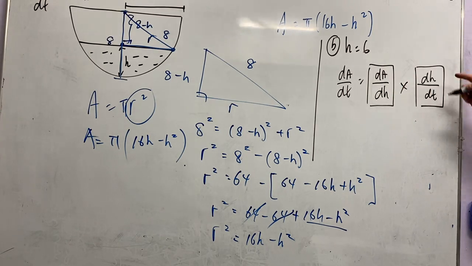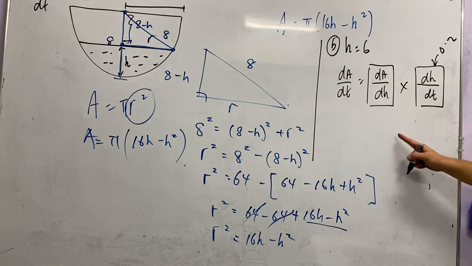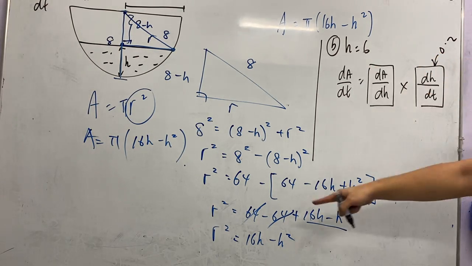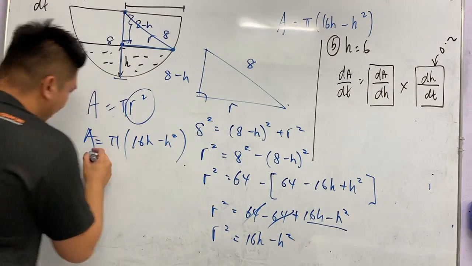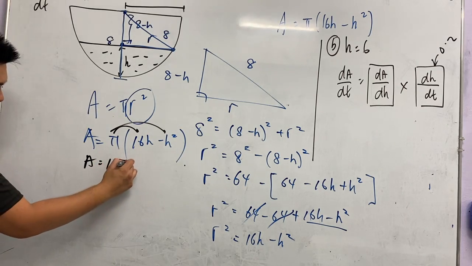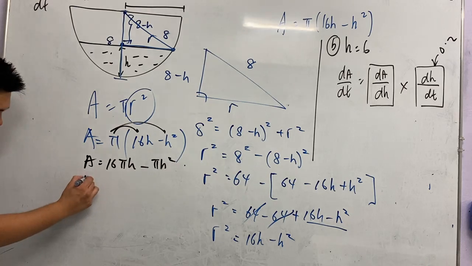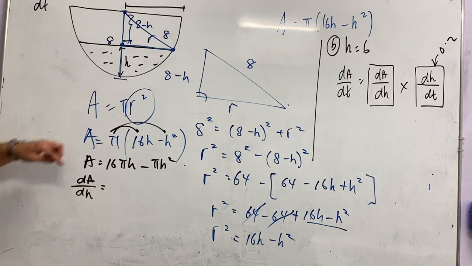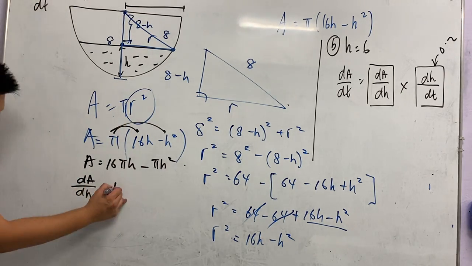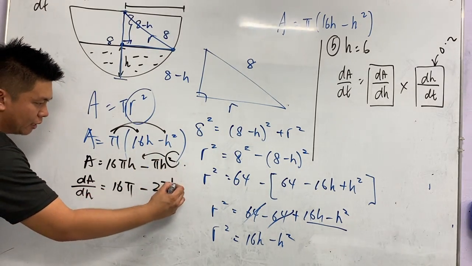dH. The only thing that you have is dH, right? Now from the question you know dH/dt is 0.2. Agree? dA/dH. This is your dA, this is your A. You can differentiate, right? So try to differentiate this one. Can I just substitute and expand? A equals, so what do you get? 16 pi H minus pi H squared. Alright, do it slowly. dA/dH. Differentiate: H disappears, leaving 16 pi, minus 2 moved to the front, 2 pi H.